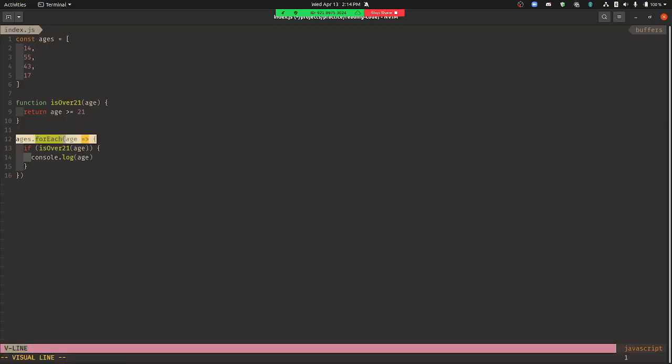So we go through each age. If 14 is over 21. So this expression evaluates to false, which means that this block doesn't run. Cool. Next. 55. Passing 55 into this function evaluates to true. That means this block does run. So then we're console logging 55.